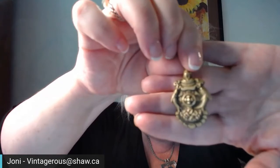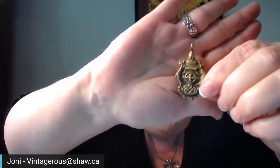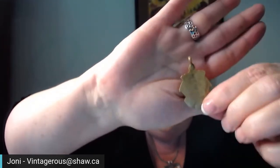And then this piece is interesting. This is again one that's on my research list because it's very unusual. It almost looks like some kind of a crest or coat of arms. And it's brass. Definitely got age to it. And I think those are fish there. You see? It looks really interesting. It's got tons of patina. Very interesting piece. I'll do some more research or hold on to it and talk to people about it, because it's very odd.